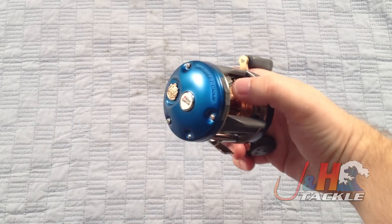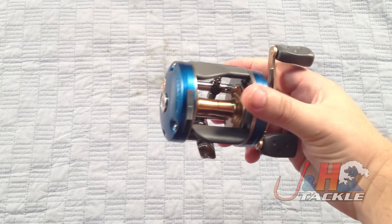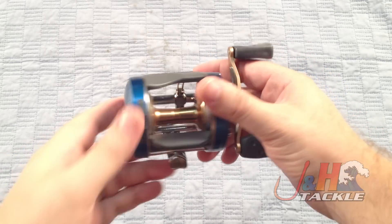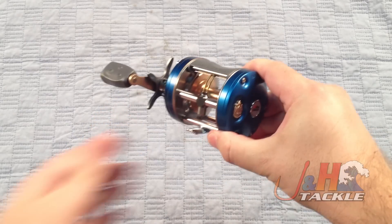You can feel it right away if you're familiar with the older C4s. Great reel. If you've never seen this reel or aren't familiar with Abu C3s or C4s, these are like workhorse reels that'll last you a lifetime if you take care of them. Great bait casting reels, great casting reels.